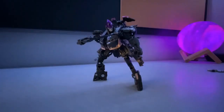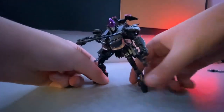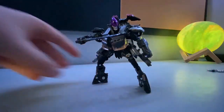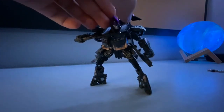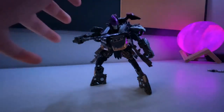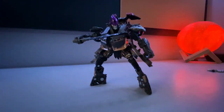My final thoughts on this figure, honestly, would I recommend it? Absolutely. Make sure to go ahead and pick this guy up. She's only like 20 bucks and she's a deluxe, so she's not crazy expensive. And honestly, the backpack, I know it looks like a lot, but when you're messing around with her, it does not feel too bad. And she doesn't have a lot of other cable on her either, which is really nice. But yeah, she's a great figure.